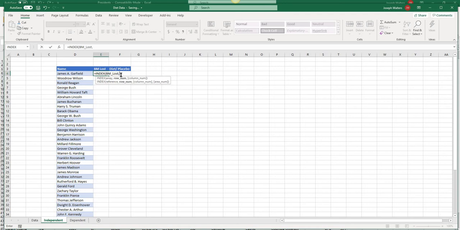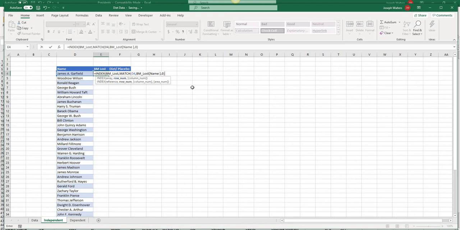The row number we're going to look up is what we want. We want to match that name to the corresponding data. So we want to match, look up that value. Where do we want to look it up at? Well, it's going to be BM lost. Now to get this thing right here to pop up, you have to hit that little bracket key, and we want name, close bracket, comma, and we want an exact match, close parentheses, and now that completes the row part of this.